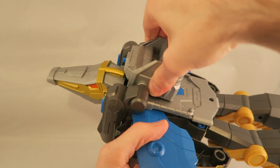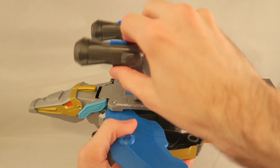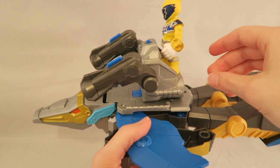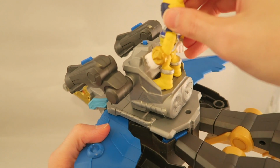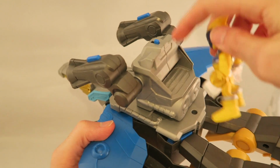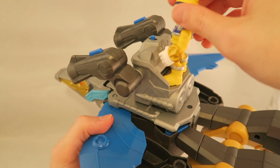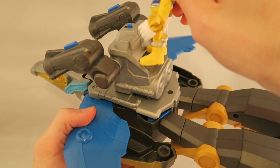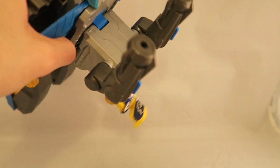But you have this little bit here where now the Gold Ranger can ride on there. So it's like, and it kind of stays in there nicely. Like it kind of latches onto it for you, which is neat, like an almost magnetic feel to it. I think it is a magnetic feel, actually. Yeah, because you can see the little magnets right there. That's right. So that's really nice.